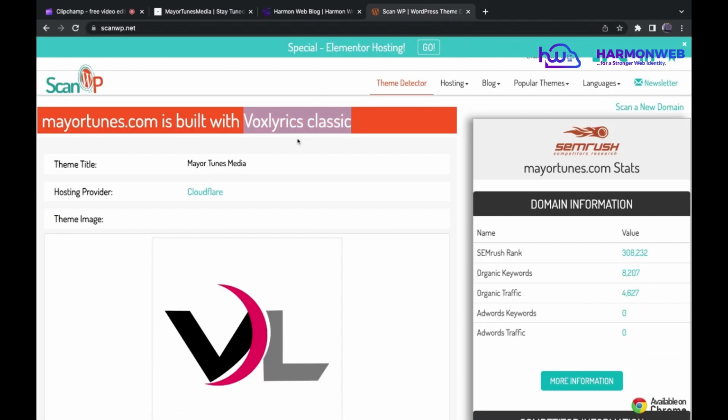Now, there are some websites that do edit their style.css file. Like maybe this website might decide to edit the name of this theme and put another name instead of this Volley Relix. Now, the website is only going to change the name of the theme, not the author name. So you can track the style.css file in order to check the author name.